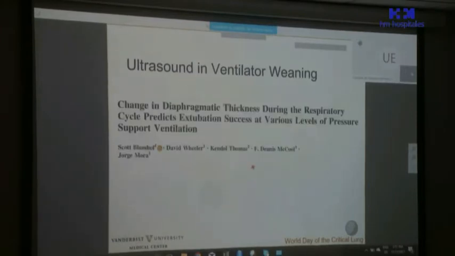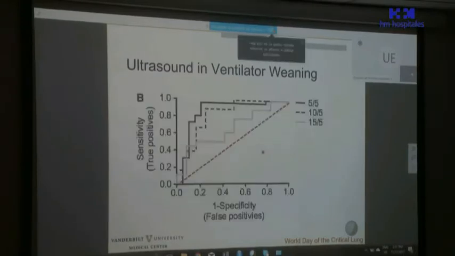I do want to finish by saying it's not only about applying the particular technique under those conditions and in the appropriate patient population, but we also want to look at other things that we do that may influence the technique we're applying. In this case, it's the application of pressure support and how it affects thickness during a spontaneous breathing trial. The investigators noted that if you give more pressure support, in this case 15 is this one, you move closer to the red line, and so you start losing your predictive power.